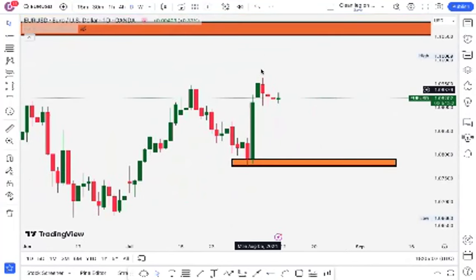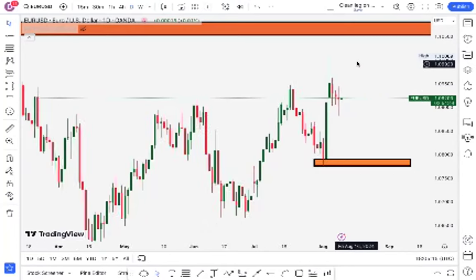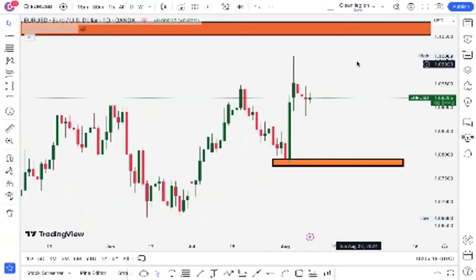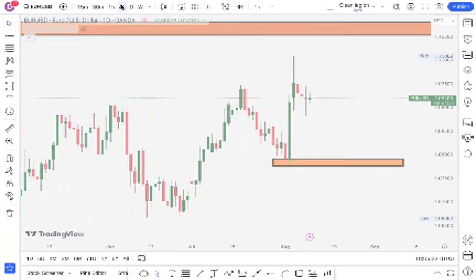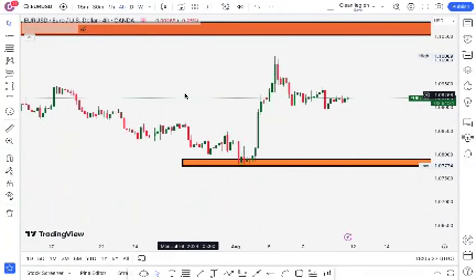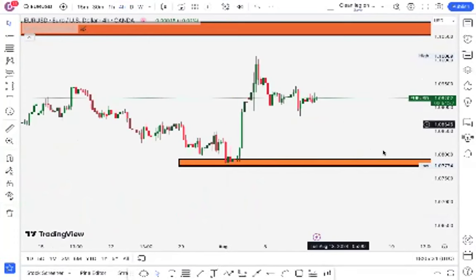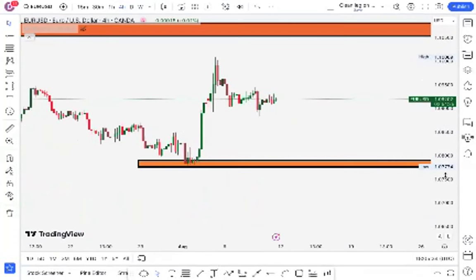It keeps creating new highs, as you can see here: new high created, new high created, new high created. So technically speaking, what I'm personally waiting for is very simple. Once you scale down to the 4-hour time frame, I think it's a lot more obvious. What you need to look out for, you see the way we created this base here, is to allow the market to come back and balance properly at this 1.0777 region. I beg your pardon.